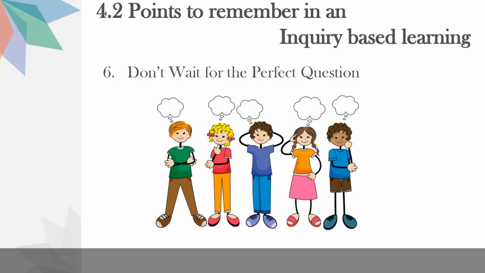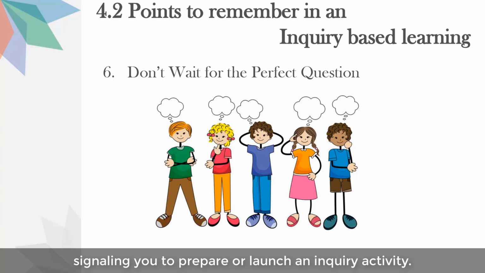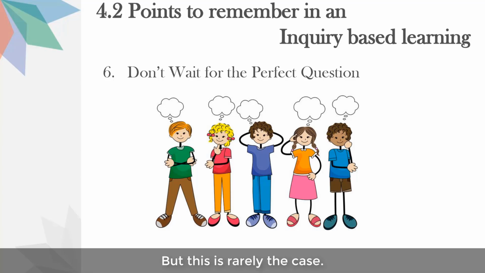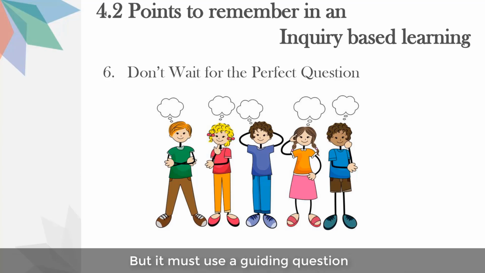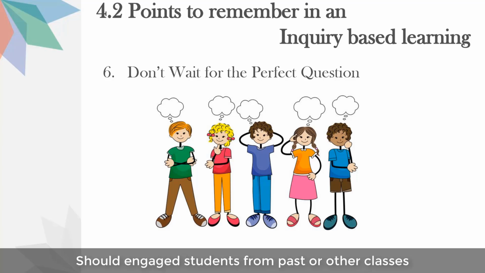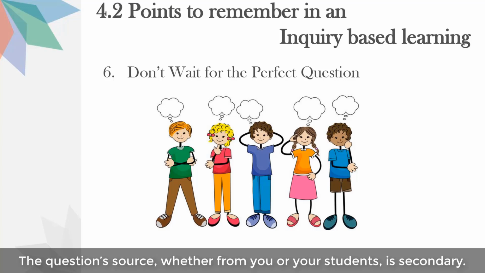Don't wait for the perfect question. A student can ask a question that stimulates classmates' curiosity, signaling you to prepare or launch an inquiry activity. But this is rarely the case, and you shouldn't wait for it. Rather, you can initiate an inquiry activity when you feel it's appropriate, but it must use a guiding question. It should reflect a core curriculum concept and should engage students from past or other classes. It should interest students as indicated in previous lessons and discussions. The question's source, whether from you or a student, is secondary.